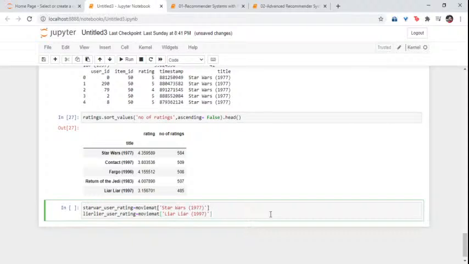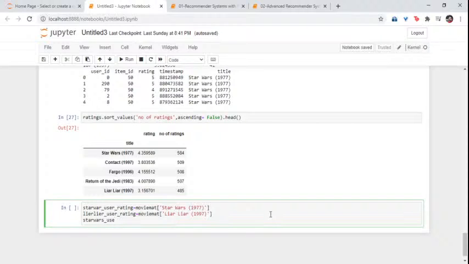So now I have this. Let's see the Star Wars user rating first. Okay, dot head.